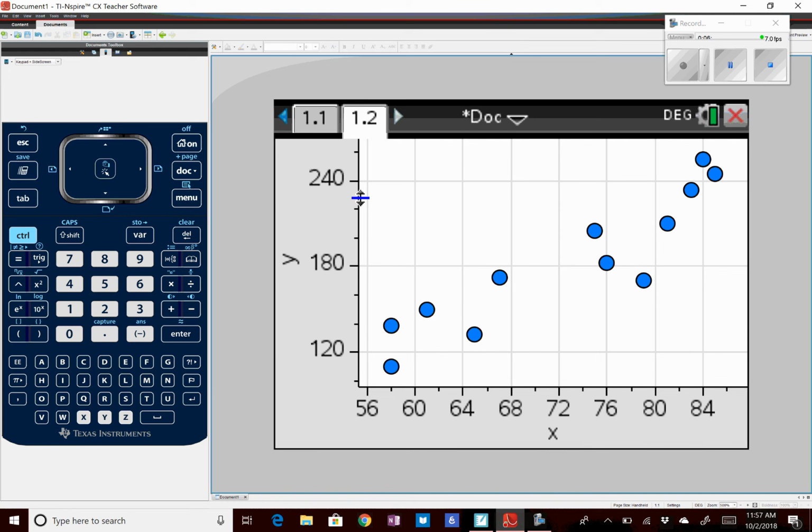So we took care of part one, where they want us to make a scatter plot. They want to know, how would we describe the correlation? Looking at the scatter plot, since the pattern is moving up from left to right, I would say that it's a positive correlation. And because the dots are plotted fairly close together, I would say it's a strong positive correlation. So that's how we can tell from the scatter plot what type of correlation it is.